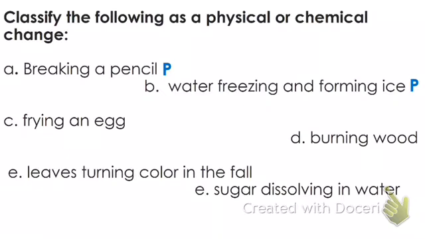Frying an egg. Oh wait, I just talked about color change. Doesn't the color of our egg change? The outer part goes from clear to white. Even that middle yolk is still yellow, but it's a different yellow once it's cooked. So this is a chemical change, and if you think about it, you're also actually producing gases. That's why you can smell the egg cooking, because those gases are getting to your nose. And the solidifying of that egg is actually those proteins precipitating out. And so it's going from a liquid to a solid.